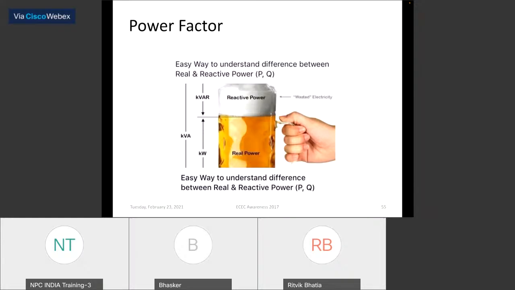Suppose I have a 100 kVA transformer and my transformer power factor is 0.8, then I cannot use more than 80 kVA in that specific transformer. If I can improve the power factor of that particular 100 kVA transformer to 0.95 or so, I can use that transformer up to 95 kVA, because I can give power up to 95 kVA instead of 80 kVA, which was there previously. Now this shows how the power factor can help the utility people.